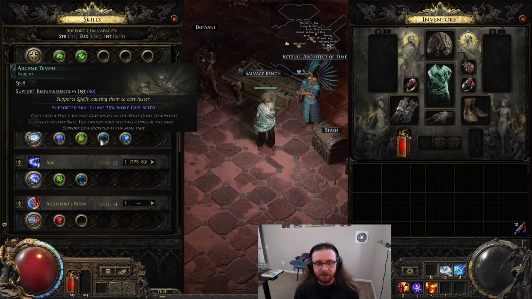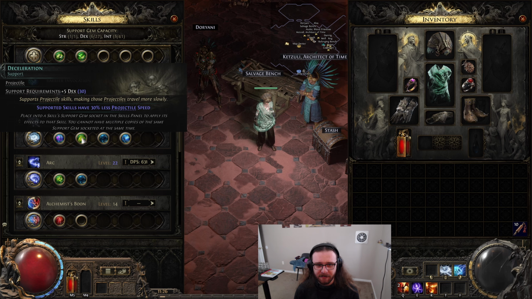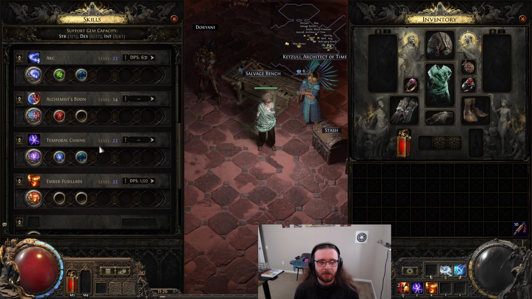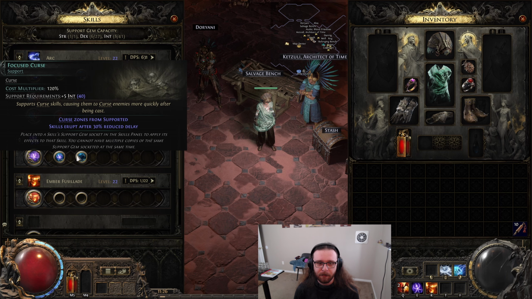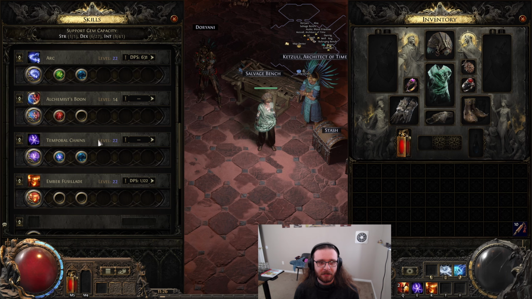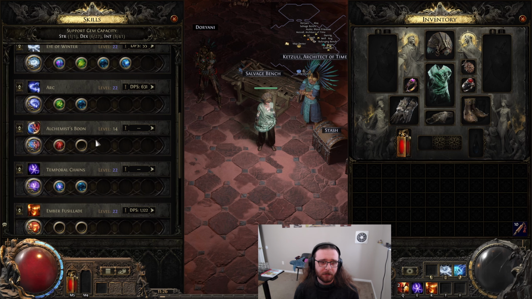Arcane Tempo makes it feel a little bit better to cast, and I think Deceleration makes it easier to land on bosses. As an Arc player, I have almost full elemental penetration, so Temporal Chains is my curse of choice. If you are playing another skill, you're going to want to have a relevant elemental curse here to strip resistances away. You may also consider adding a way to apply shock and exposure, like Frostbomb and Lightning Orb.